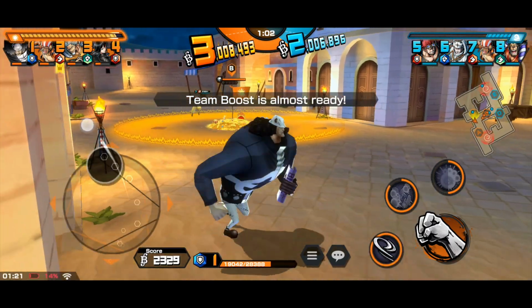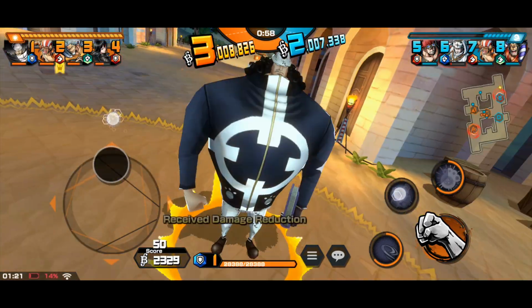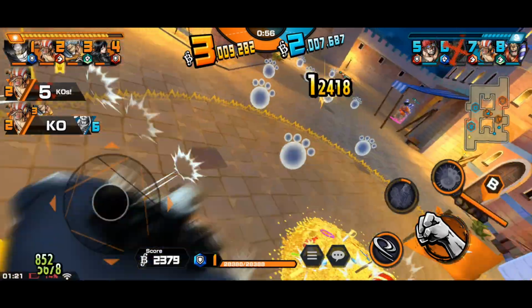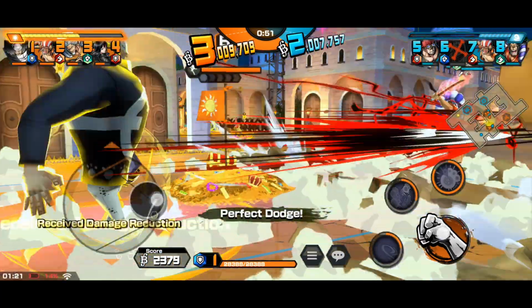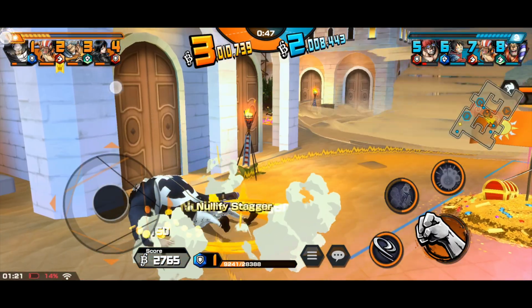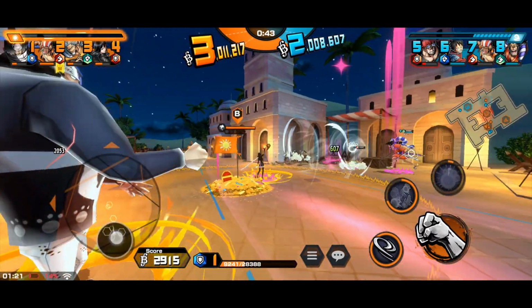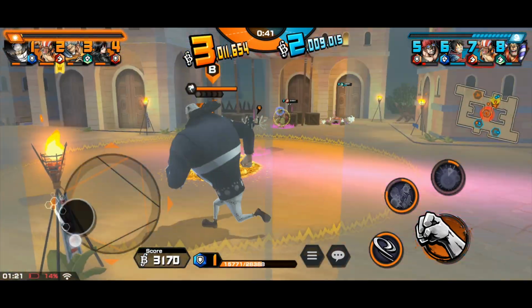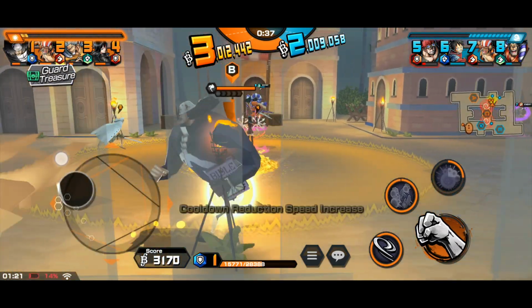Okay, so God Usopp. Again, I am staying a bit far from him because I know he has his skill 1. So saw that dodge and bam. A bit unlucky because I was hoping for it to kind of hit Oden. So got that perfect dodge against his skill 1. And right now I'm just spamming my skill so that I'm able to stay alive. Get some HP recovery and stay alive.